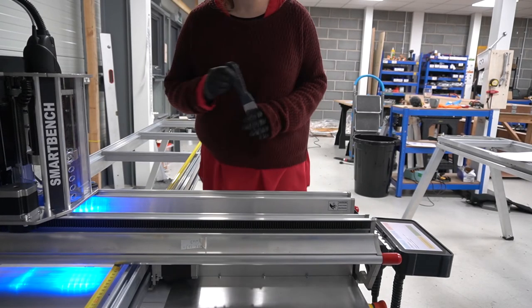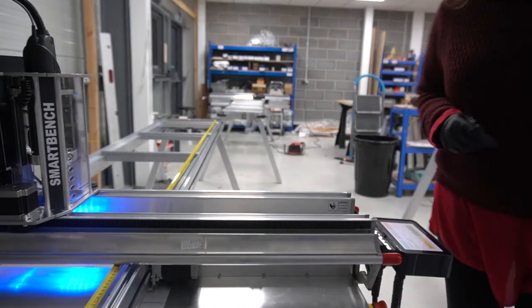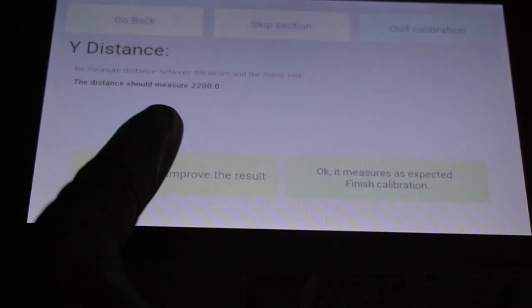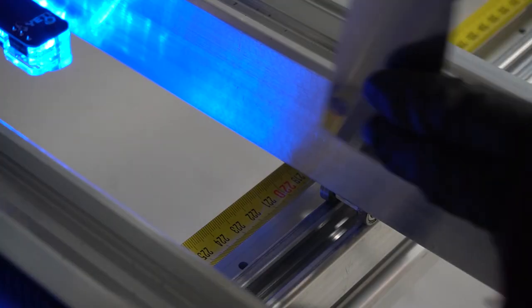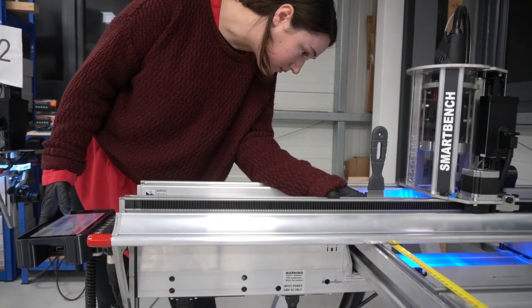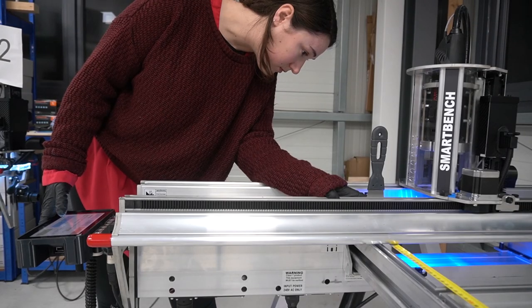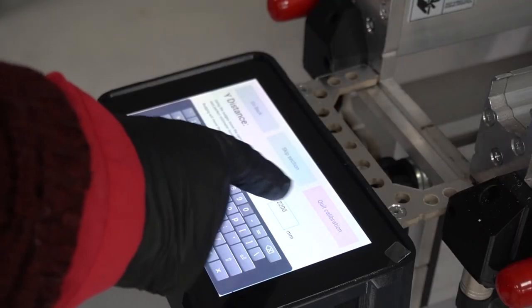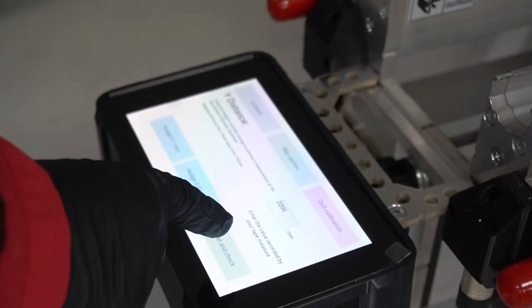The screen will indicate an expected measurement depending on your starting position. Take your measurement and if it is correct you can finish the calibration. If not, select try to improve the result. Use the nudge button so that the measurement is precisely up to a millimeter line and enter the value into the box. Press set and check.